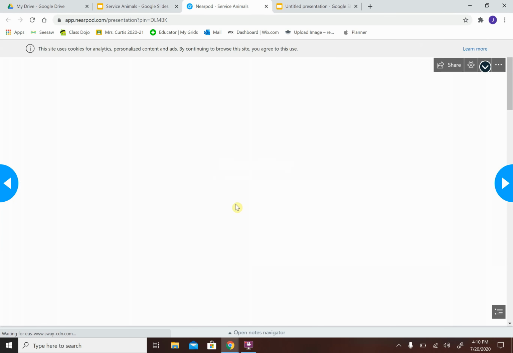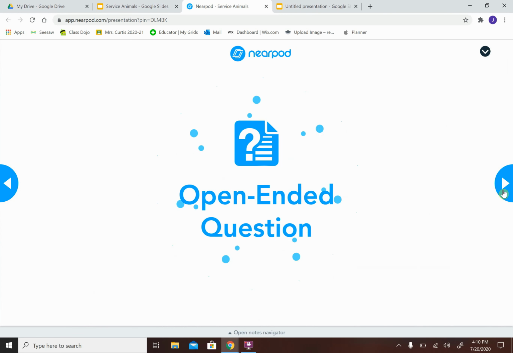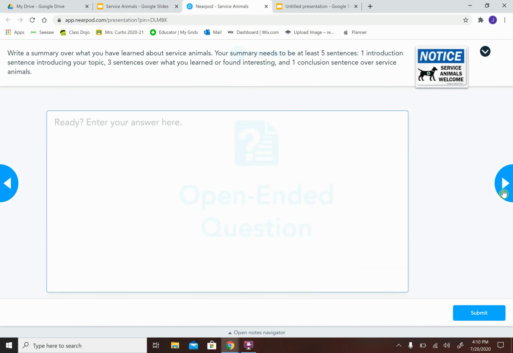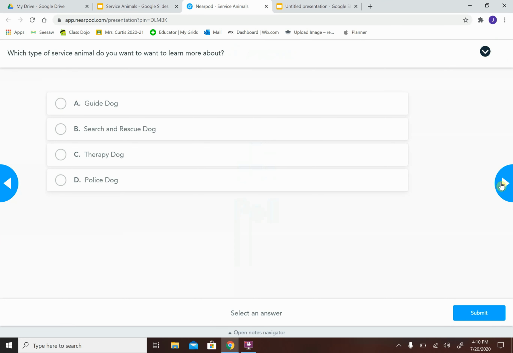You can create things within Microsoft Sway and Nearpod, and it'll give some information. Kids can answer questions based on the information that you've provided for them, and you can also do polls and things like that. It's a really cool resource, and I would encourage you guys to check it out.